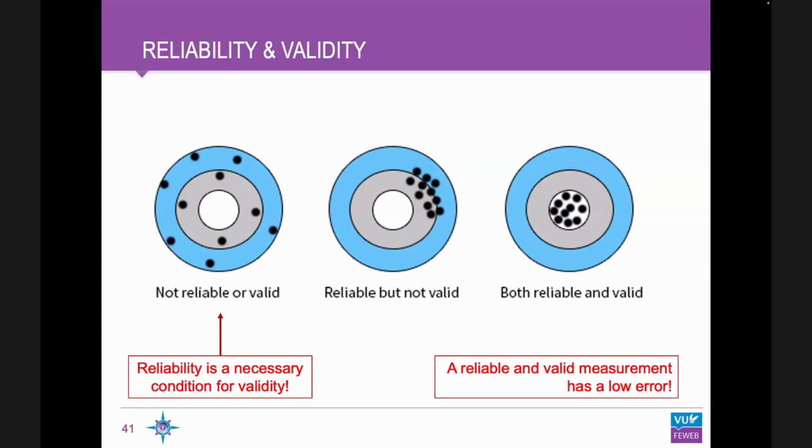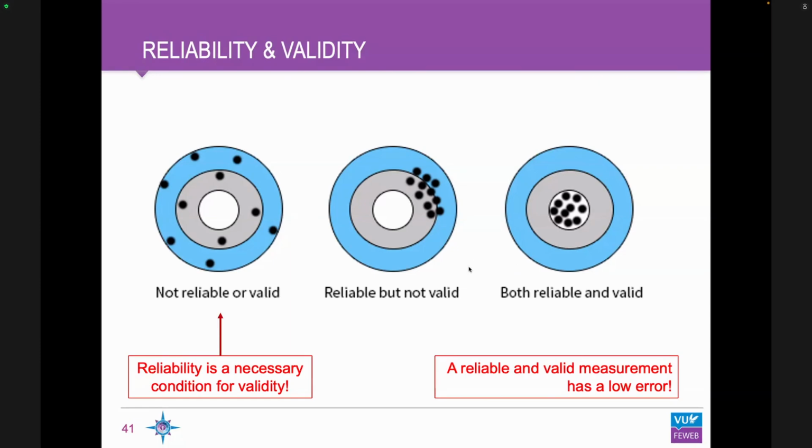But the error is close to the true, meaning the error is not. So I don't mean the error is close to the true value. Maybe I said it that way. Sorry if I did that. The observation is close to the true value. And then in this case, error is quite low, right? You just have random error, random dispersion around the true value. But all of the values overall are quite clustered. They're close to the true value. So in this case, we have little systematic or random error.